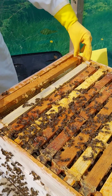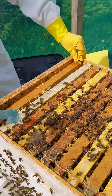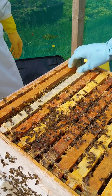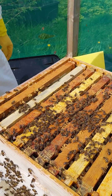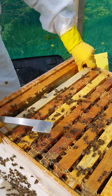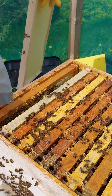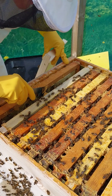Have you got top space or bottom space? Bottom? Are we missing one? You can get 12 in if you wanted to. Am I not squashing them? You don't want to squash them - pull them this way. And where do I put the last one? The problem is in between here I'm going to squash them - put it on the end. They're going to build something in there for sure. You want to put another one in or a dummy board - you don't want to have a gap because they'll just fill it with something. So you should have 12 in - you only had 11, plus the dummy board, but we took out the dummy board and put it on the passages.